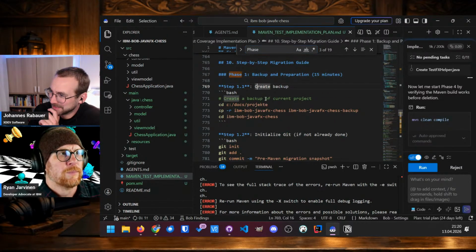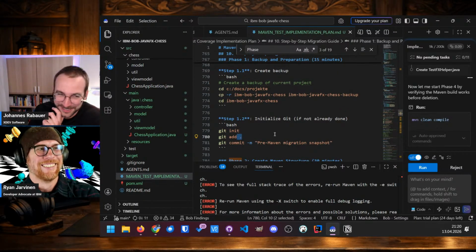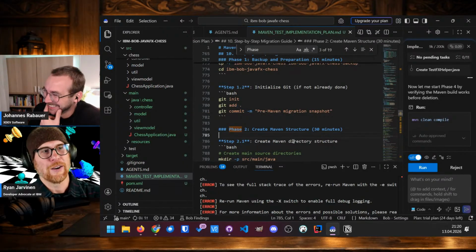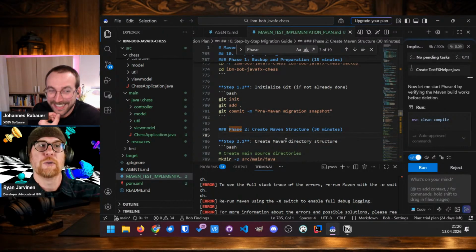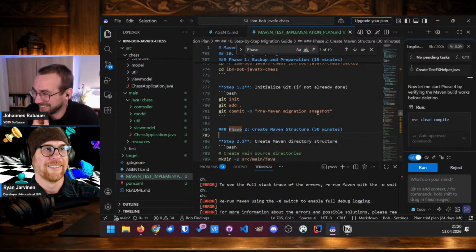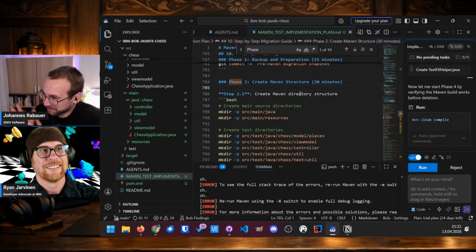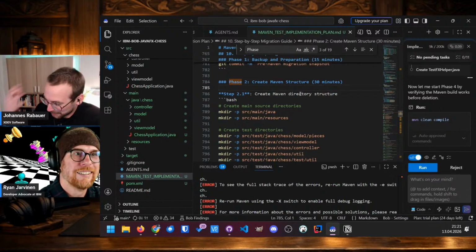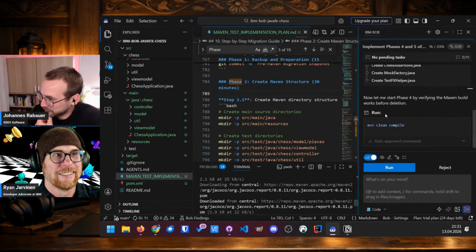That's interesting that he expects 15 minutes for just backing up these files and committing those. I think the estimates are in non-Bob-assisted human, non-accelerated hours. Yeah, absolutely. That's better for you to understand how much work this would be.